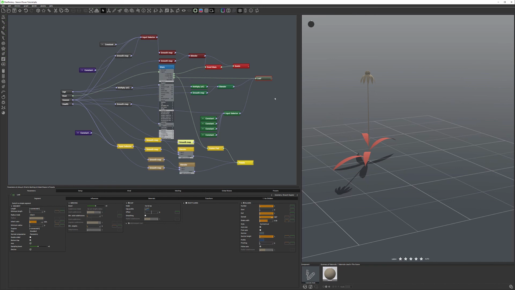So in the next portions, we'll start working with materials. So we'll see how we can work and apply different types of materials based on this plant. Again, thank you for watching this video, and be sure to watch the second part when we start working with materials that we're going to put on the plants.